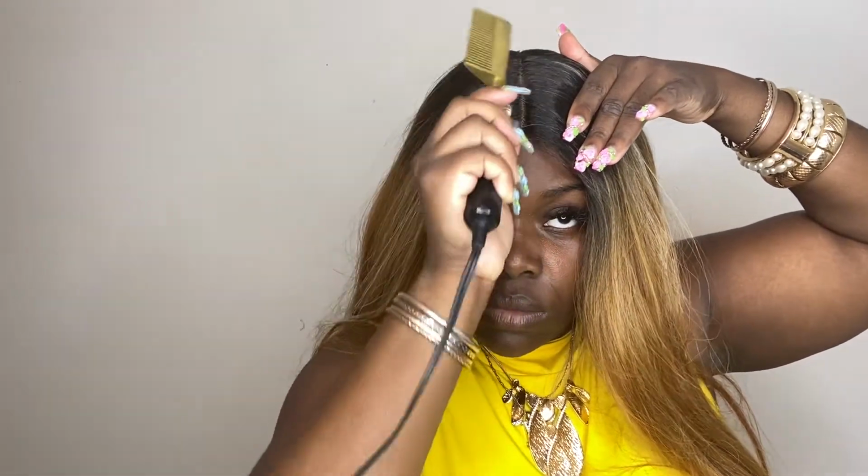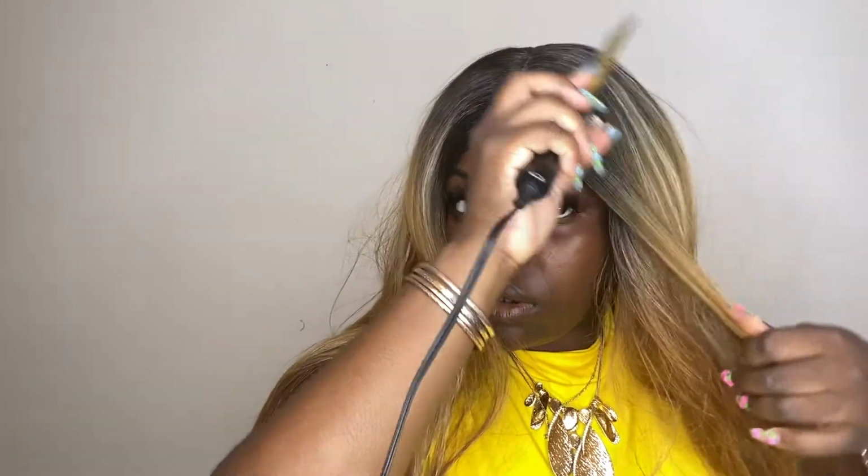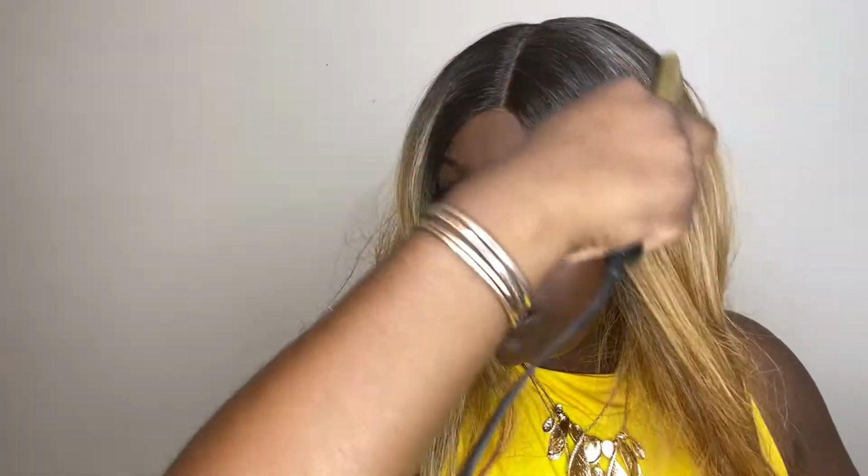All right, y'all. So now that my lace is completely cut off, I'm going to take my hot comb and turn it on. I'm testing to see how hot it is. And I'm going to use the heat from that, pressing it down to get my part to lay flatter, and just comb through the hair a little bit. A little light work. But yeah, this is basically the ending portion of what you have to do, the hot comb, and then you're done and you just brush out your hair and you go about your day, because now the world is ready for your slay. You go clean.